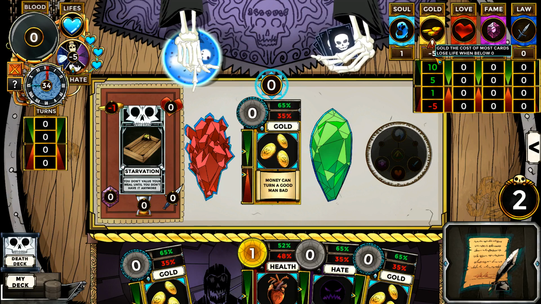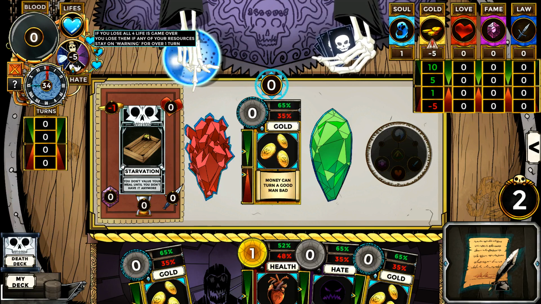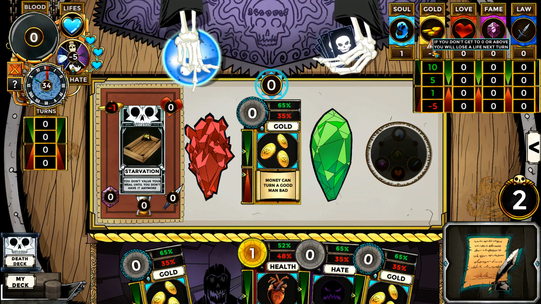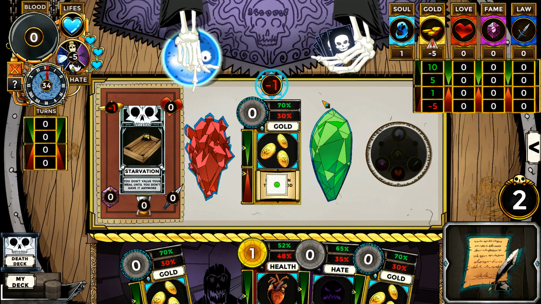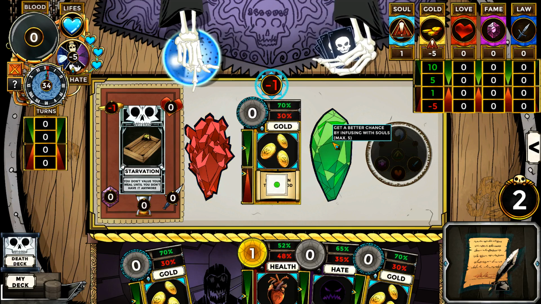Now as resource drops below 0, you will start to lose a life for every turn that you're below 0. So it's very important in this early game to get out of that negative situation. So I'm going to add a soul. So you notice we're losing a soul, but we increased our chances. I think you can go into debt. No, you can't. You can't go into debt here. But alright, so this is the best we can do.